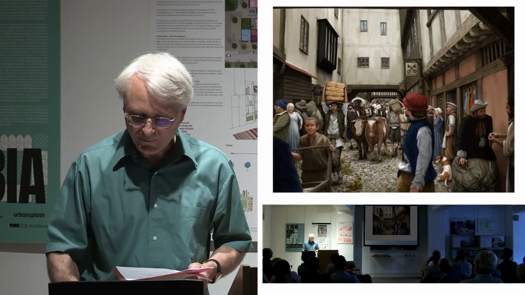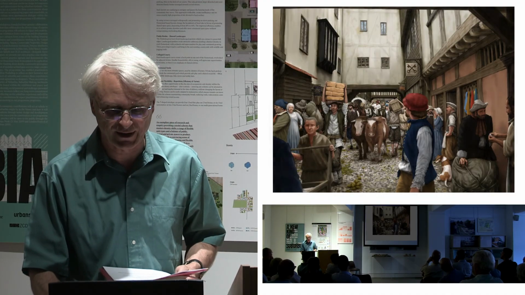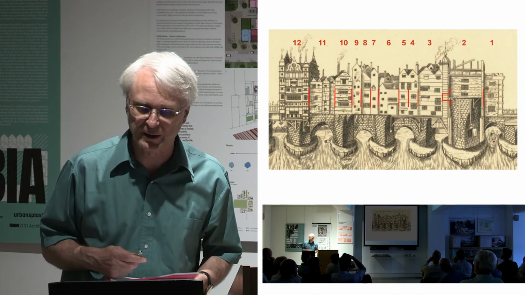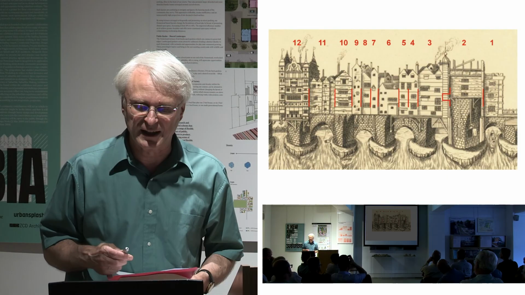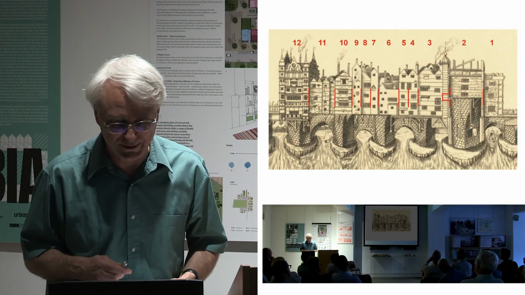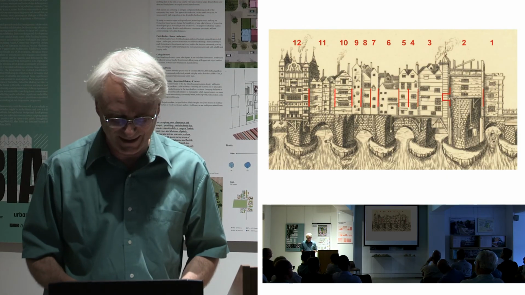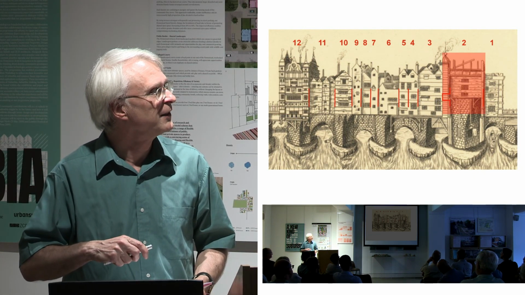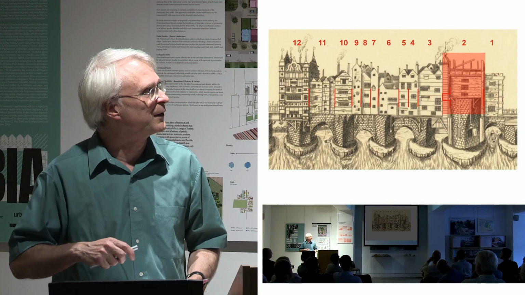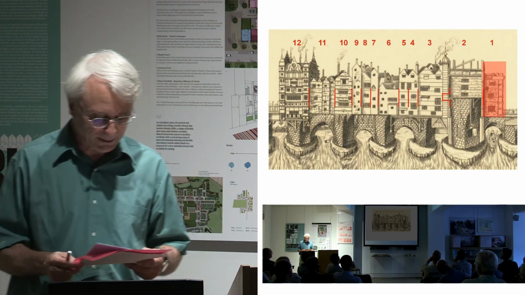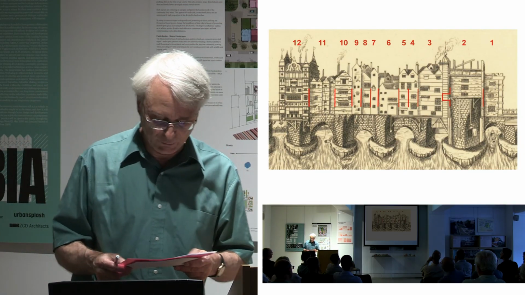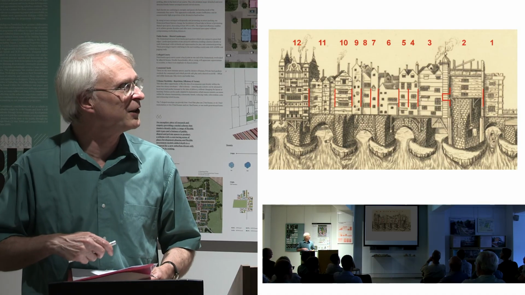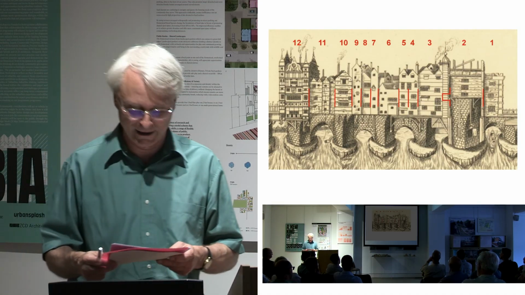Now, we haven't quite finished with what the measurements tell us, because they also enable us to pick out the individual houses. So that is the middle east part of the bridge, with the houses picked out from Nonsuch House to the old chapel and then the first building there. Some of them only 10 feet wide, others wider. The inaccuracy is that Norden, obviously excited by Nonsuch House and the chapel, makes them a bit too wide.